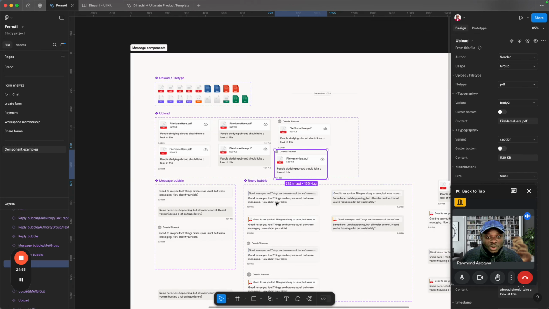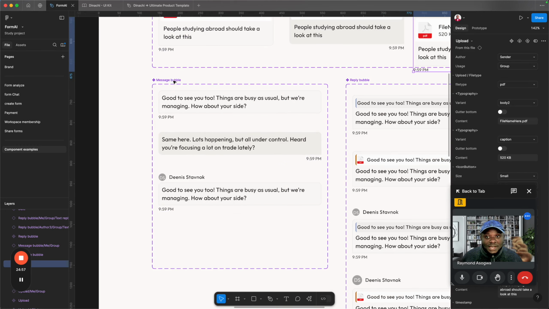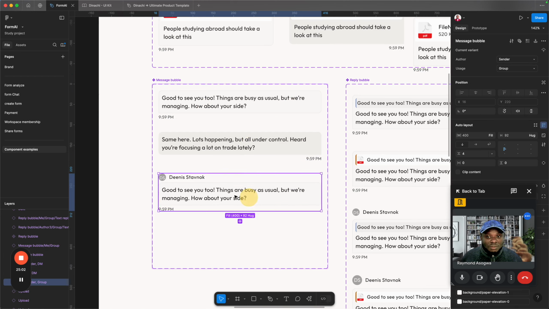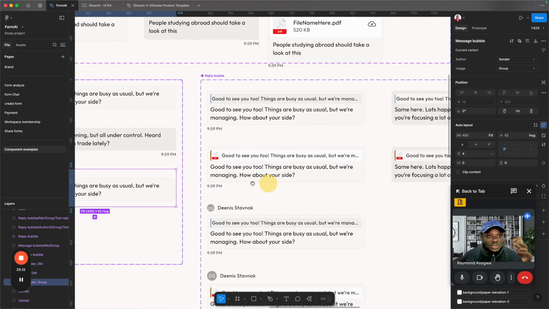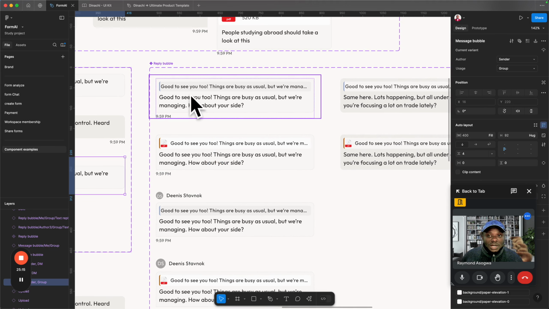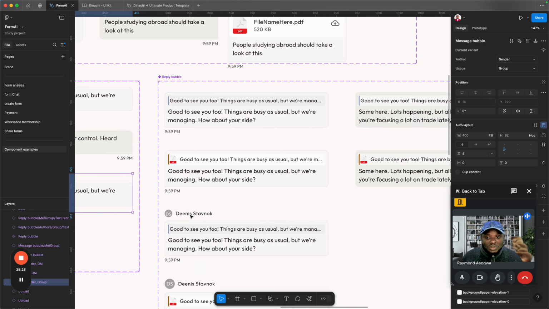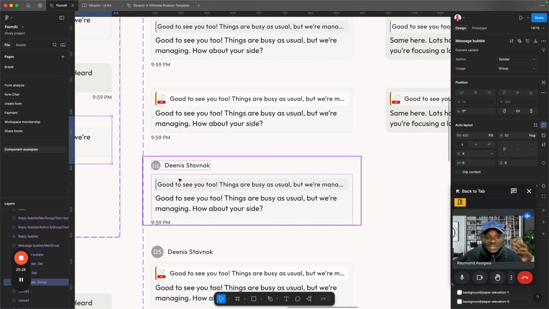Now, when you also look at these other options here, you see these message bubbles by the sender, by the recipient, by the sender with the name. This is most especially used if it's a group chat because you want to be able to know the person that sends this exact message. And you also have the reply bubbles where you have the message and the previous chat that was replied to, and also other options where the reply is a file, and also a reply where the message was sent by someone within a group chat, right?